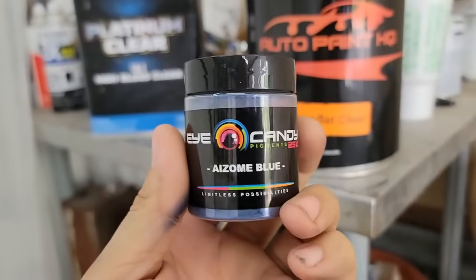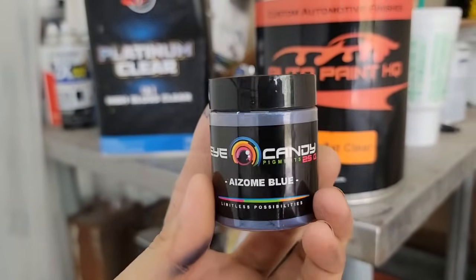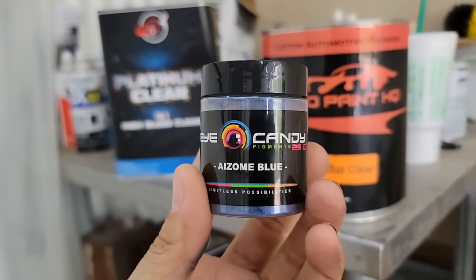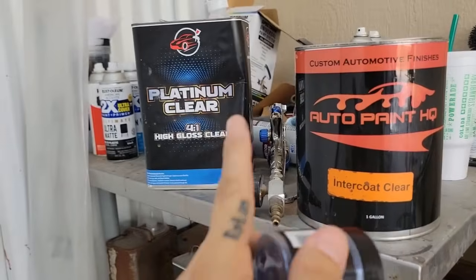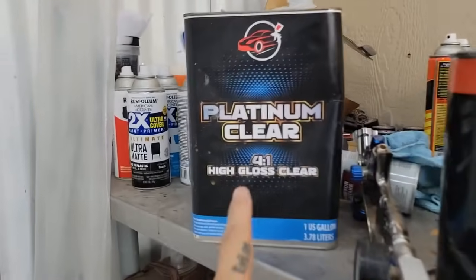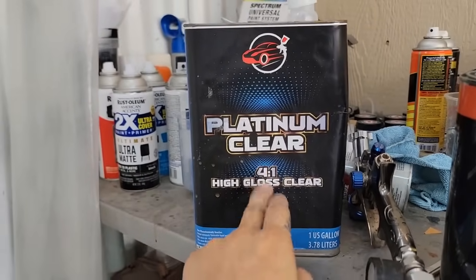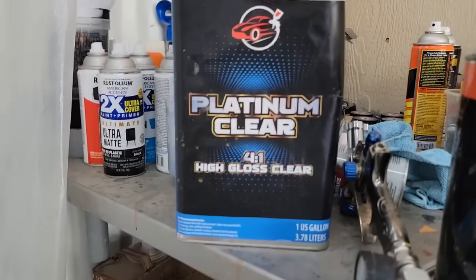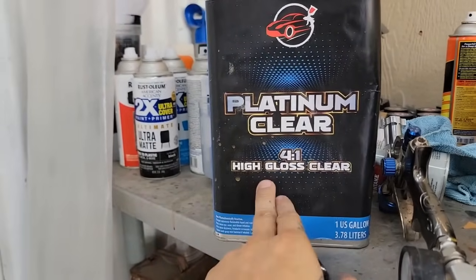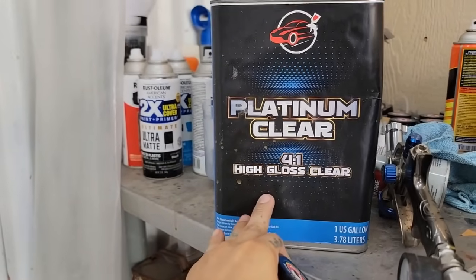Okay, so for the AIZOME pearls, there are several ways that you can spray this. You can add it directly onto your clear coat, and I've done that before. This is a platinum clear. I found it on eBay, pretty cheap. Mixes 4-to-1 with the activator. And I've used this on the test fenders, and it's actually been pretty good. So I do recommend this one.